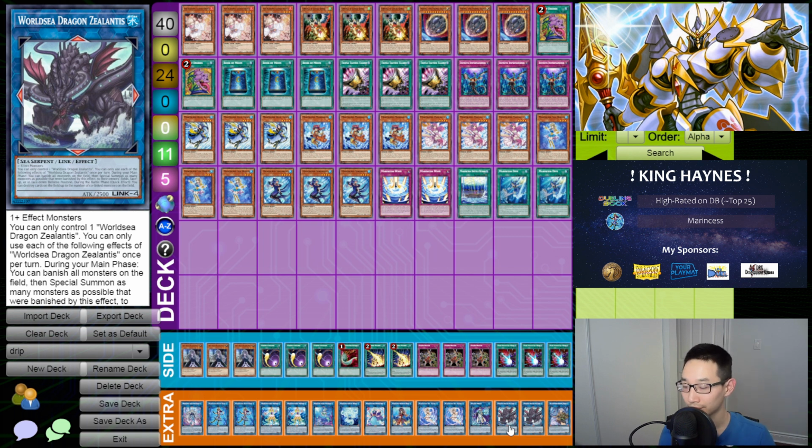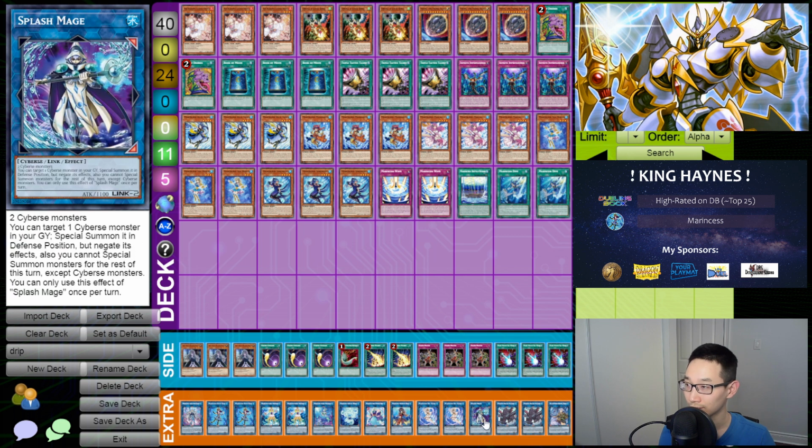Some people really don't know that during the battle phase, you could destroy non-targeting up to the number of co-linked monsters on the field. So that's a pretty niche interaction right there. Splash Mage is a standard, helps you extend to your one card Link 4, just in case they stop you and you don't have an extender.